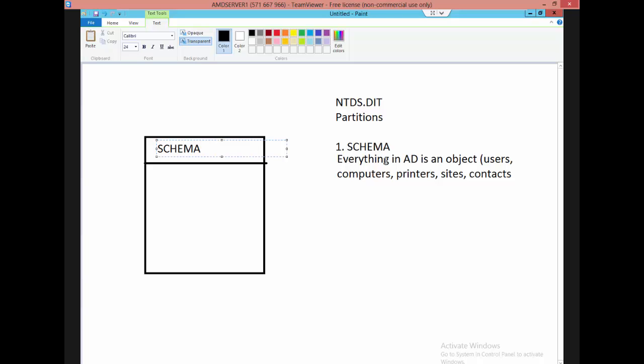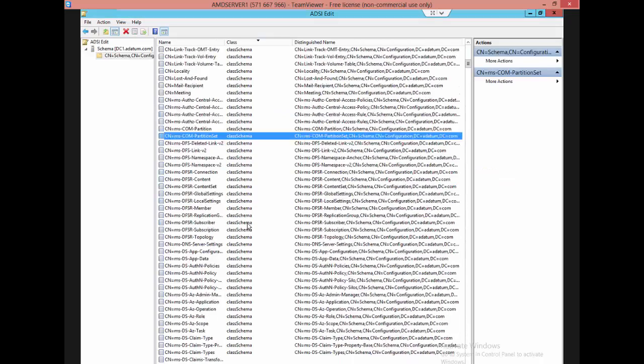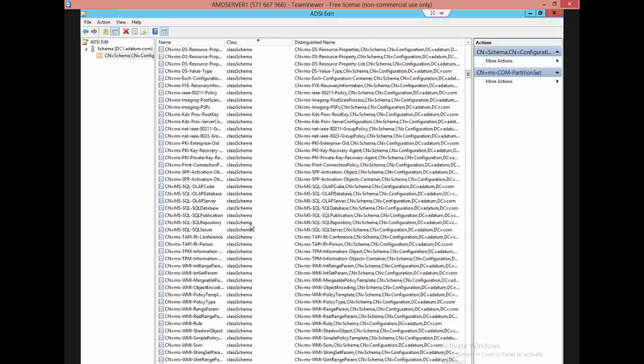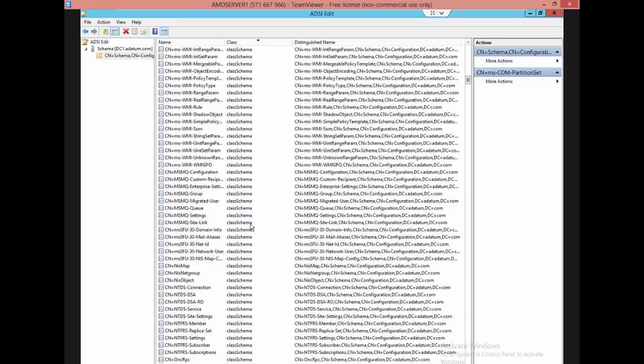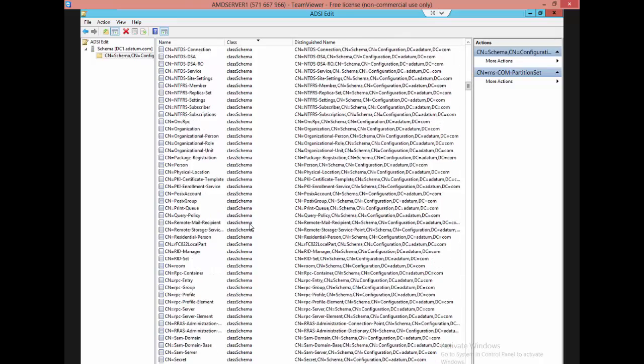What is it that defines the type of objects that you can have? That thing is the schema. So the schema is the one that defines you can have an object called a user. If you keep scrolling down, we'll find an object called a user. The thing that lets us know that we can have an object called a user is the schema.